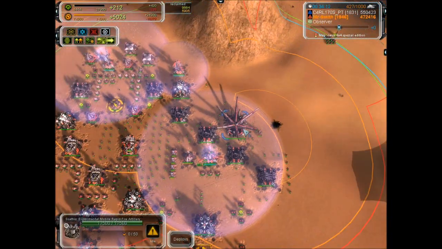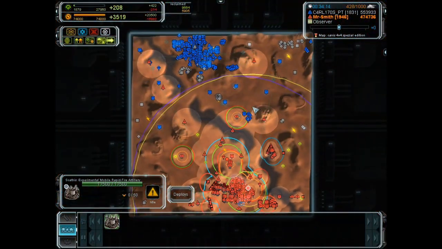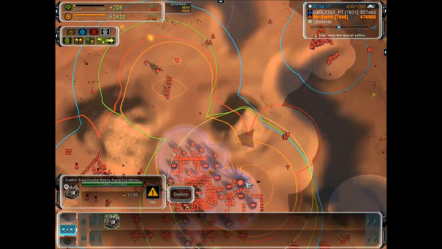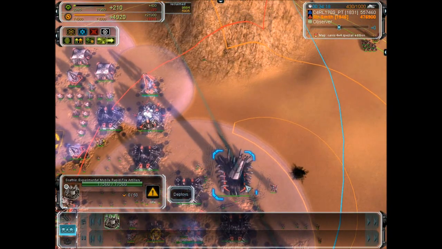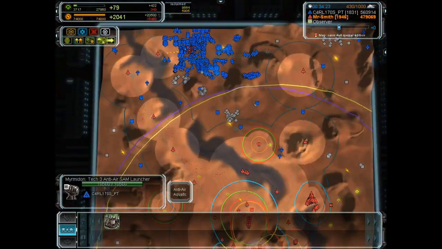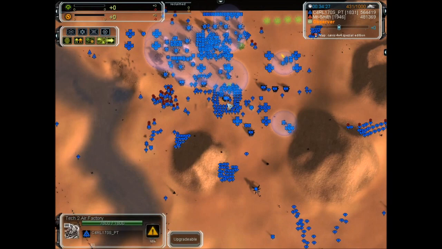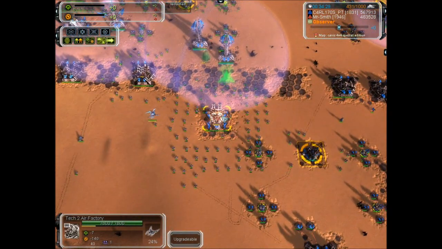What kind of range does this have? Oh, does it only reach out to there, or is that the minimum range? Can't really tell, but it's not shooting, so it's gonna have to move. I think it's gonna have to move within range of Carlitos' base. The megalith is almost done though. We've got a T2 air production here from Carlitos.